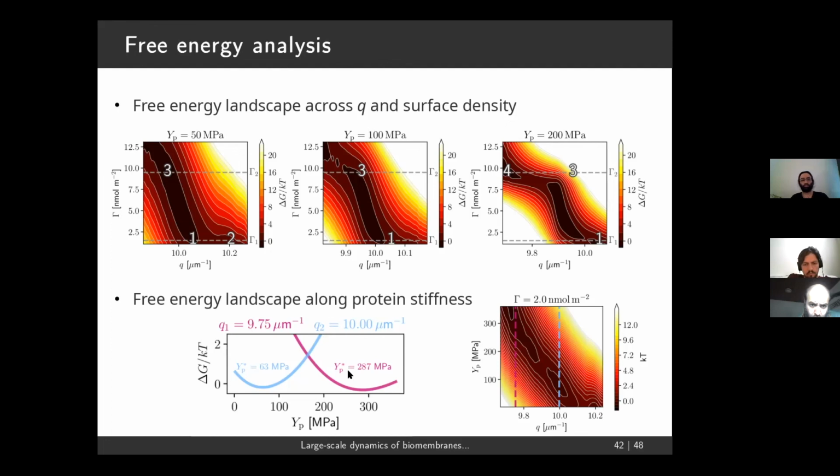We can also try to see what's the optimal stiffness for the protein if we are just interested in getting a highly aggregated state, and it basically gives us a certain value for which I can compare the resulting curvature to the experiments. I don't have experimental results for the actual value of the protein stiffness, but it's interesting that at least the curvatures match with what we have observed.